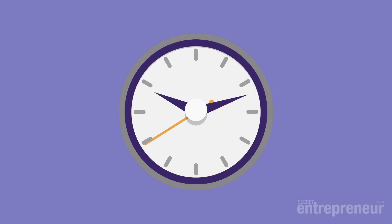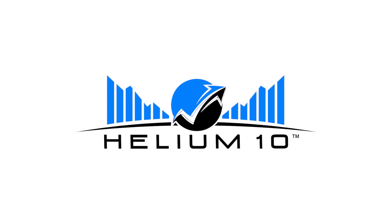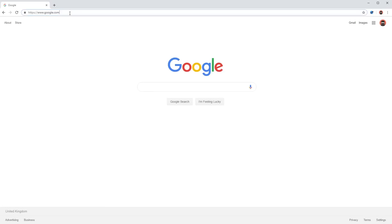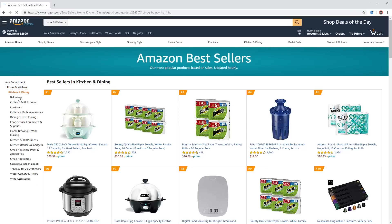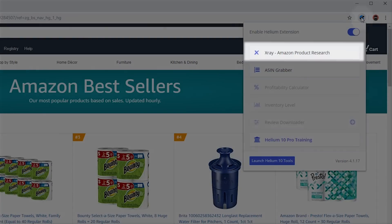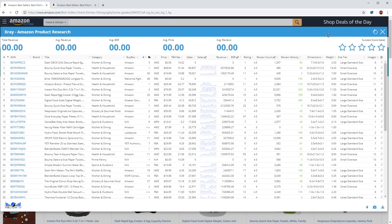This is exactly how we used to do it, but we wanted a quicker and better way, and we found it. Here's how we do product research now. We use a tool called X-Ray from Helium 10 to get data on potential products in seconds. The best way to show you what we do is to find a product together. Let's choose a category to research and go to the best seller list. Here's the magic — all we have to do is click the Helium 10 icon in our browser, choose the X-Ray tool, and in a matter of seconds it presents us with the data for every product in the list.